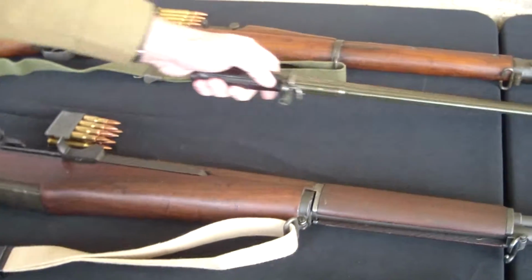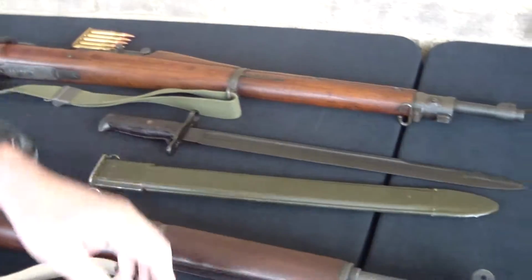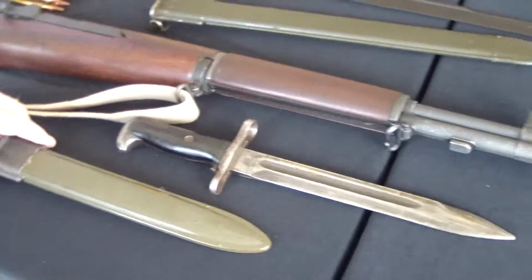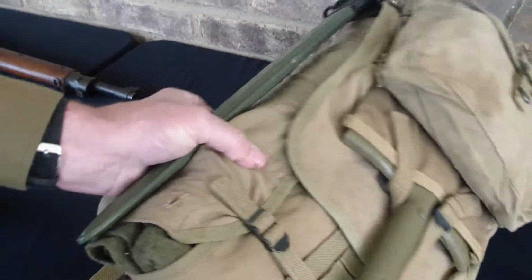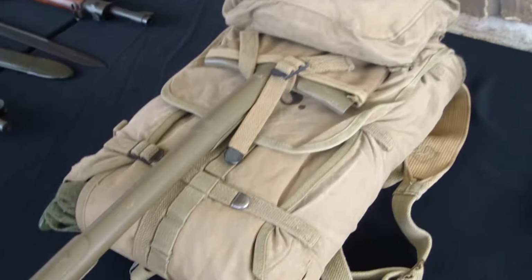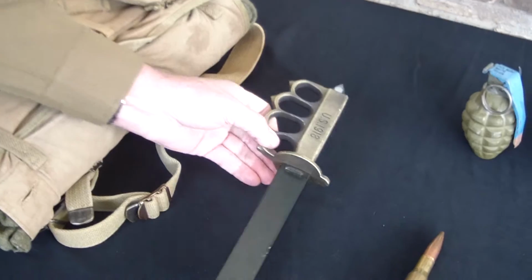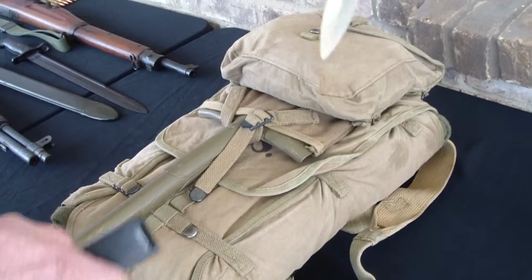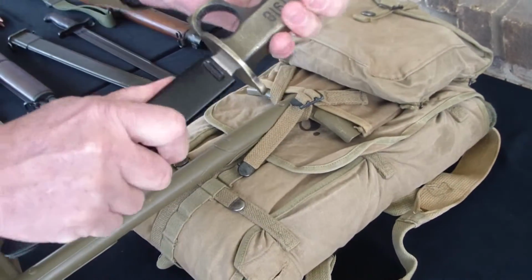Of course, they had bayonets, 16-inch model, usually used with these. And later they went down to this model, which went with the Garand. It's an Army-style backpack from the early war. See, it has a 16-inch bayonet on the side, an entrenching tool. There's a blanket in here, a mess kit in here. This is just a little one-off thing that I picked up. It's a fighting knife from World War I. See, it says US 1918 on it. It's a replica. Some soldiers did carry them as late as the Second World War.